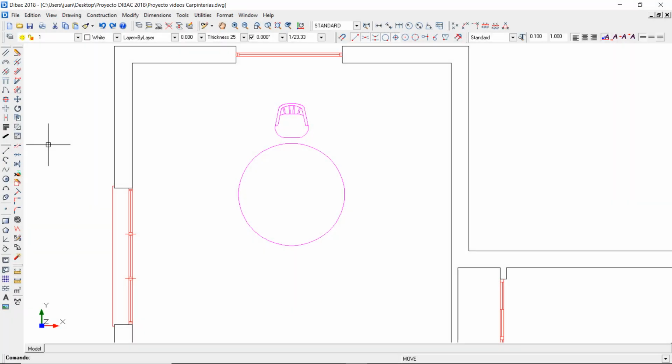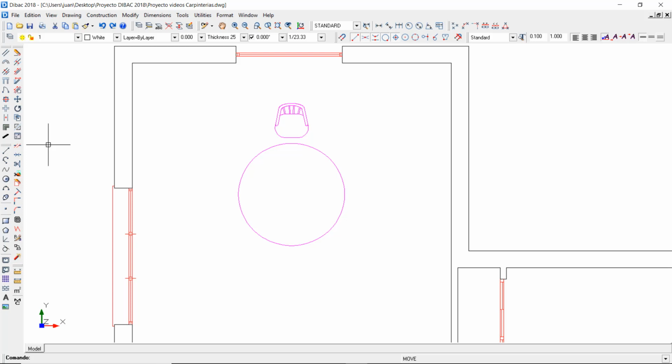This function allows you to rotate any selected objects in the drawing. It works in a very similar way as the Move tool, but instead of indicating a direction and distance, with this tool you need to indicate a rotation point or angle vertex and then a rotation angle.